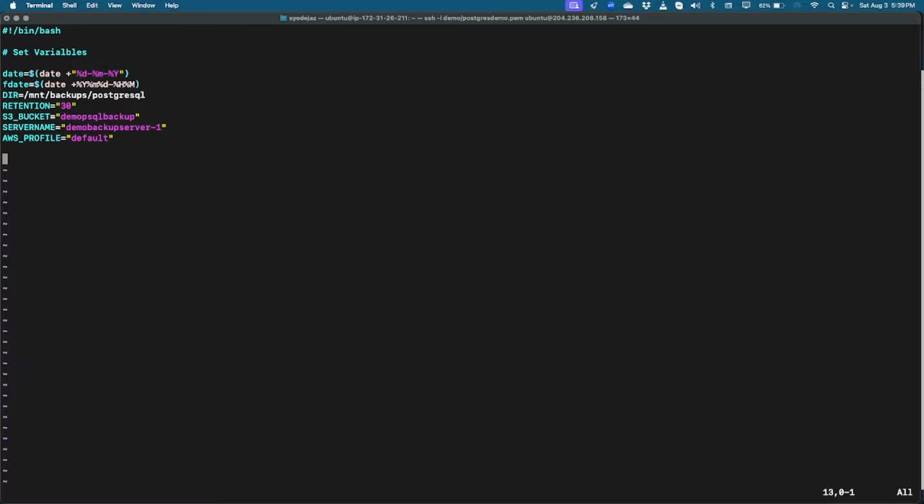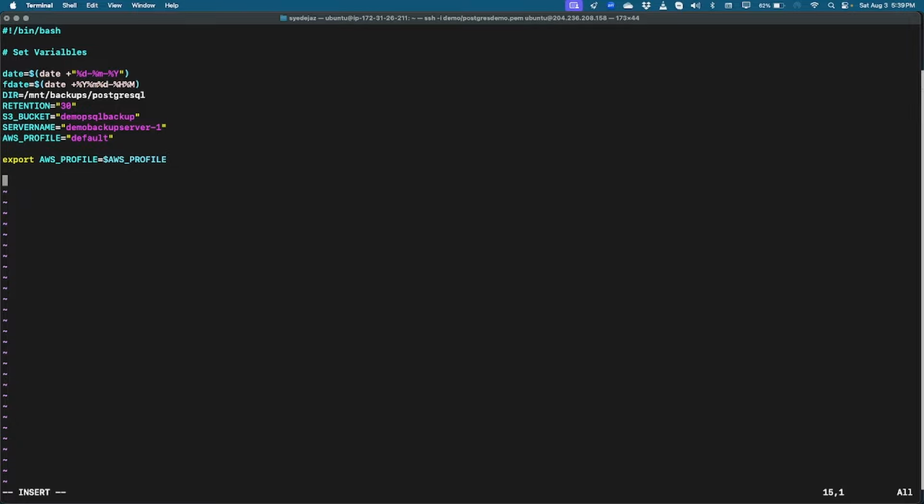The most important thing now is to export our AWS CLI profile equals to $AWS_PROFILE.